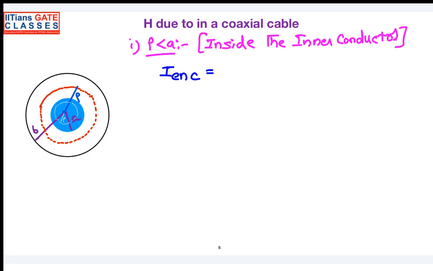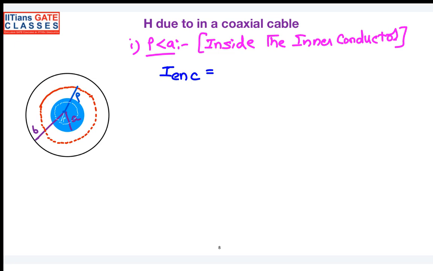Still, you can give another try. First of all, when you are considering this particular loop, what is the loop area you are covering? You can speak out, no problem. You can directly speak in the mic so that we don't waste time here. What will be the loop area when you consider a point which is less than a? It's pi rho square. Pi rho square, correct.